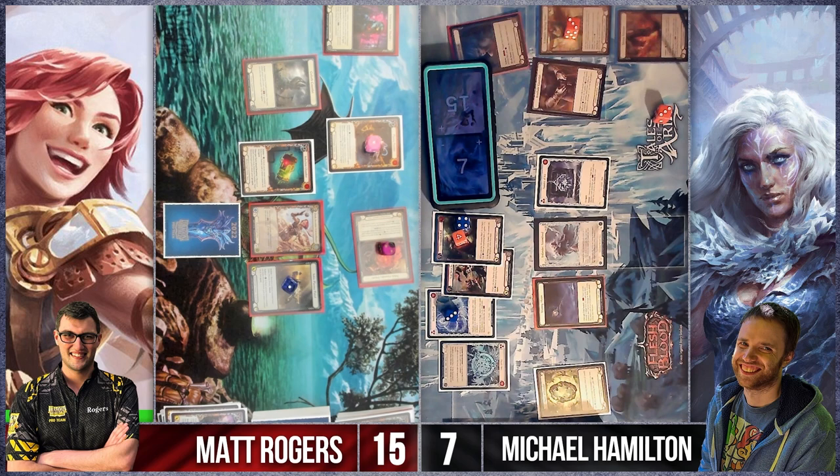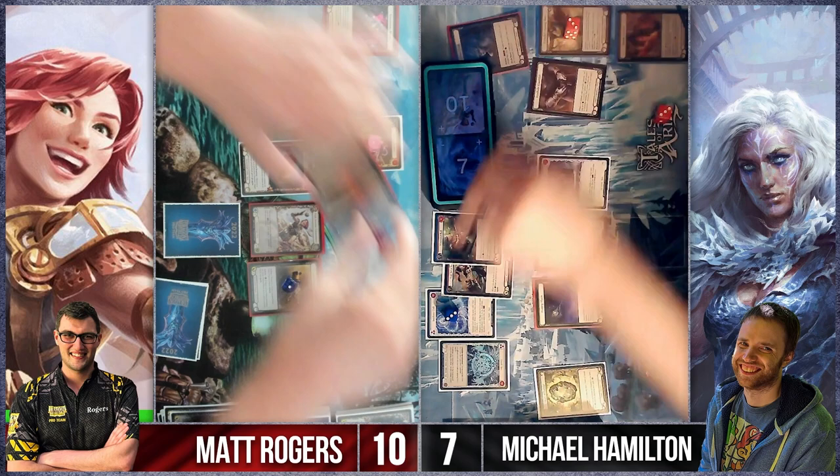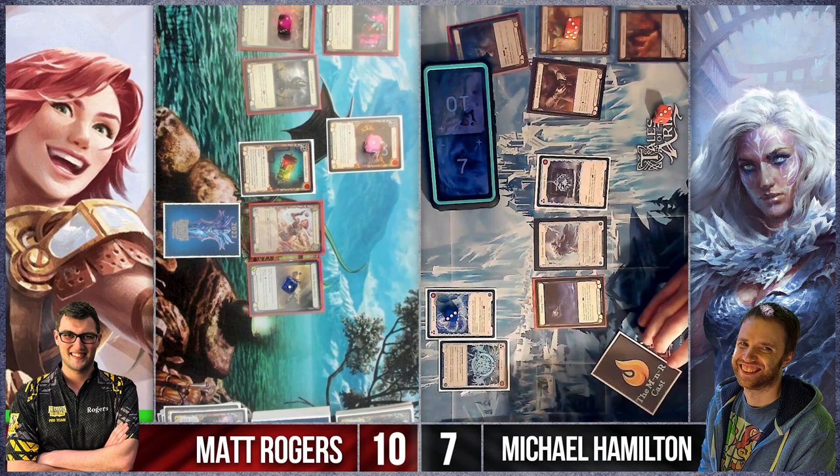Well, what Michael Hamilton no longer has access to necessarily is some sort of disruption. I think what Michael Hamilton can lean on, if necessary, is if he picks up an Aether Ice Vein, he can go ahead and pop his Striders and go for it. Keep in mind, he still has the Tunic resource that's available, right? So you can use that to pay for your Striders, pitch a blue, play Ice Vein, fuse it, and then you can pretty much, again, stop Matt Rogers in his tracks.